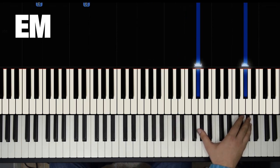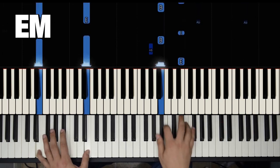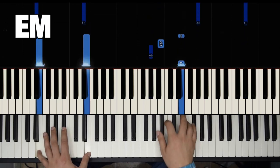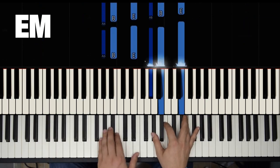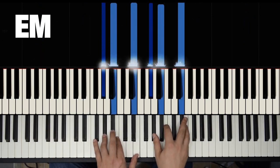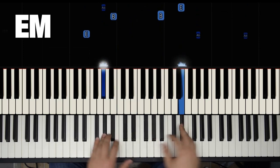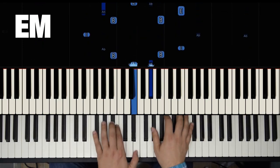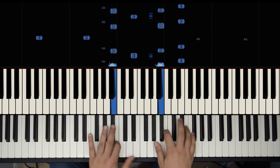Then he changed the chord. To reinforce that, he had the E here. So what we need to do is also add E major here. Same inversion, and we move them around. Play. And that's it.